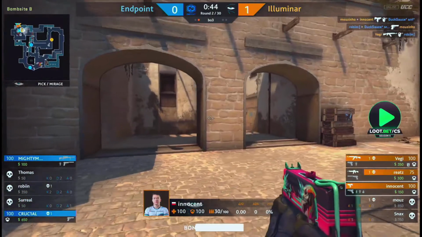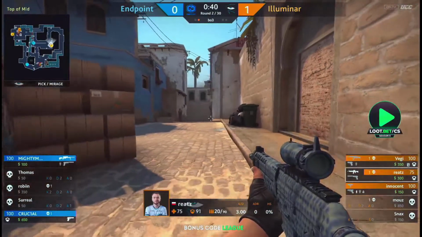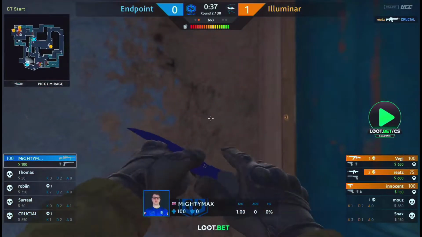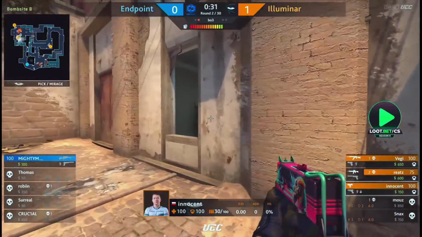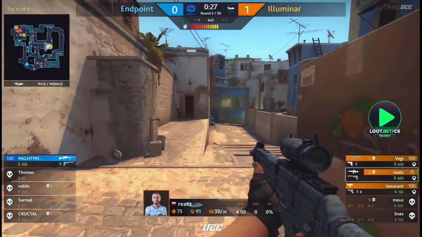And it's going to be a 2-for-1 trade here for Illuminar. And they do manage to solve it in the end. Reach in the top mid here should be getting a free pick, in short, and it will. But it looks like with those smokes, it was all about the timing there. It could have gone Endpoint's way instead. Definitely, but Illuminar keep on, they win the round, the second.